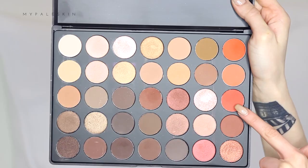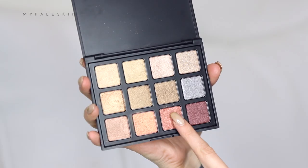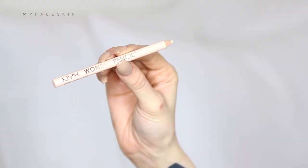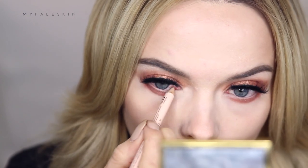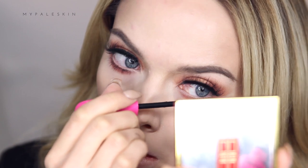I'm also going to sweep that excess powder off the under eye area before finalizing that eyeshadow. I'm going back to the orange-red shade and running that along the lower lash line using a small pencil brush. Then I'm taking that deep copper shade from the 12s palette to add a touch of shimmer onto the lower lash area. I'm blending those two shadows together, then applying the NYX Wonder Pencil in my lower lash line — though I have to be honest, I'm not feeling this pencil because it's not as pigmented as I would like. I'm finishing it off using the Mega Plump Mascara to add a touch of mascara to the bottom lashes.